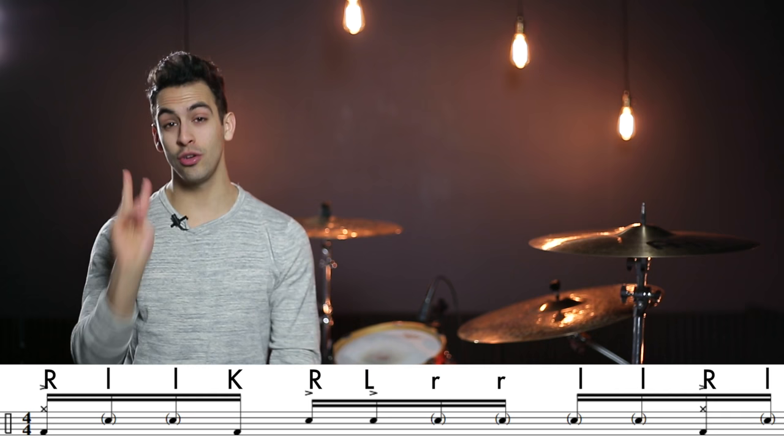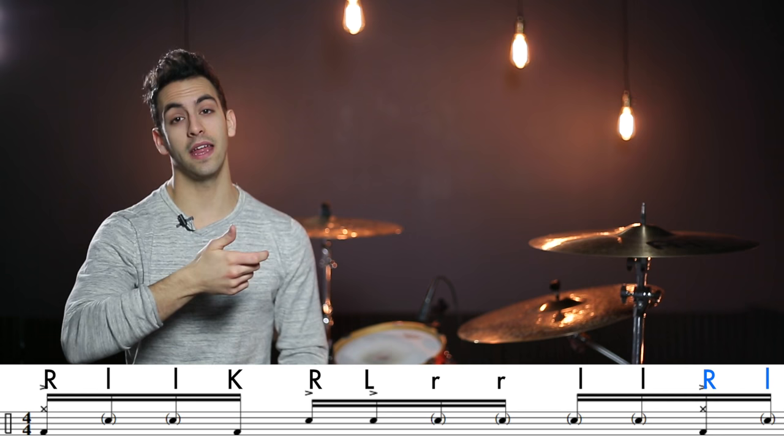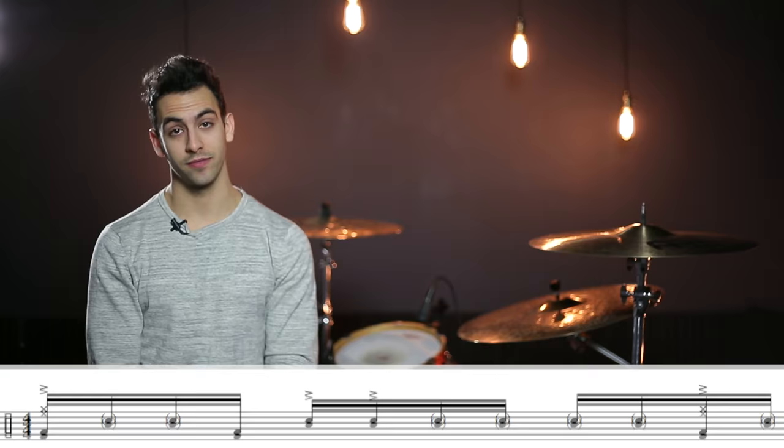Now we can add in our paradiddle-diddle right after those first four notes. So we've got a right, left, left, kick, paradiddle-diddle, and then we're just adding two notes at the end. It's just going to be right, left. And on that right, I'm going to add a kick drum. Now let's hear what that pattern sounds like all by itself.